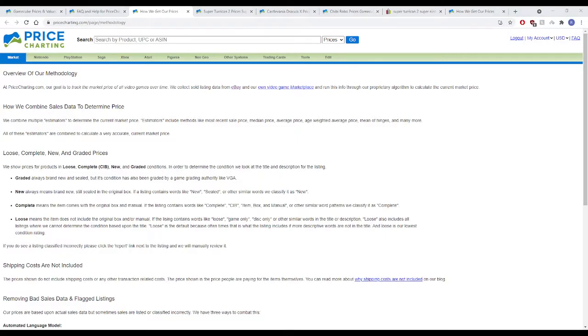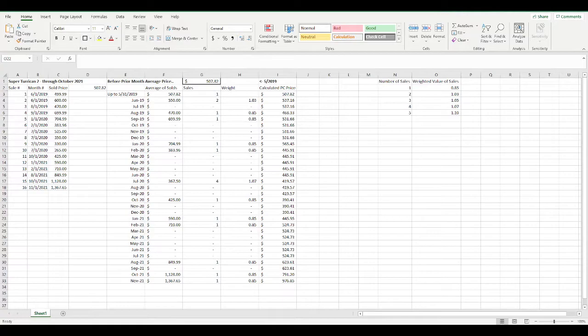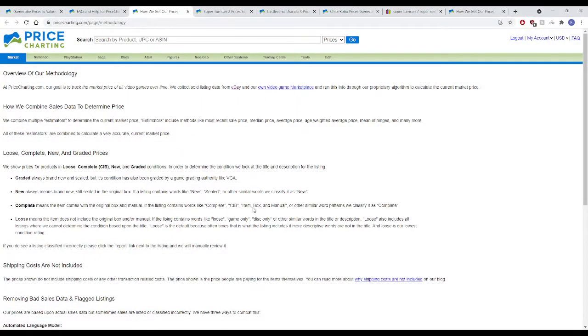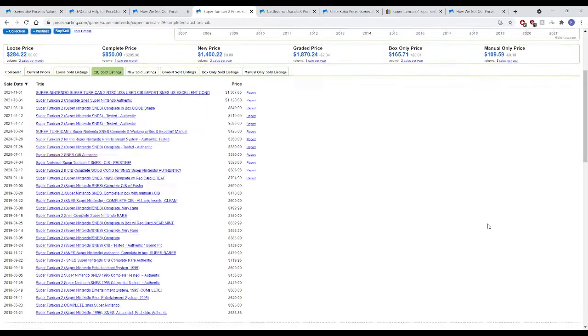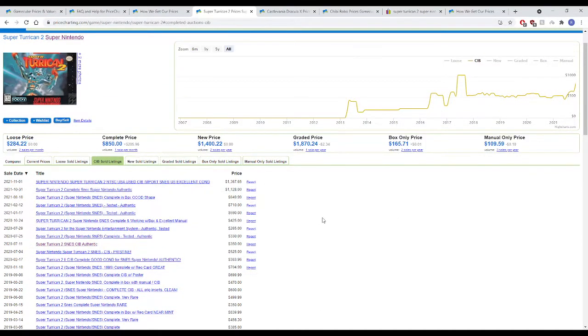I'm not exactly a driven person when it comes to projections and estimating numbers, so I'm just going off of what I believe is probably going on here to some extent. Obviously it's a little more convoluted, a lot more complicated, a lot more data. I'm using Super Turrican as an example. So let's go back to Super Turrican 2. You can see Super Turrican 2 does not have many sales over what looks like two years. We only have one sale a month, right?